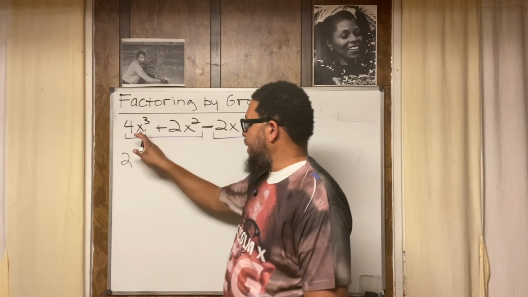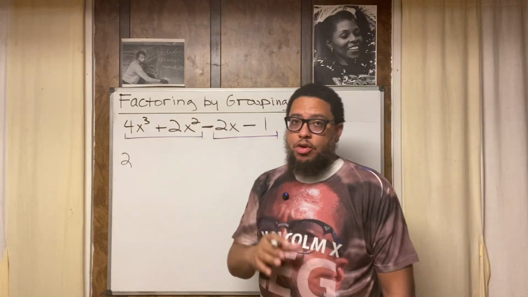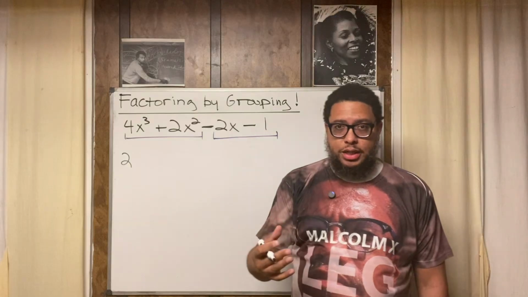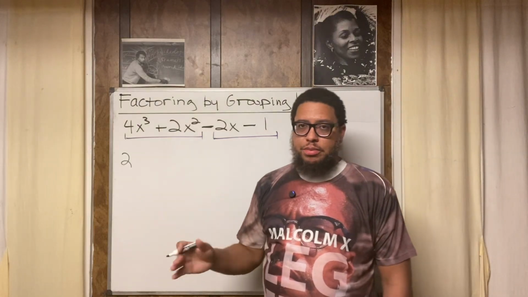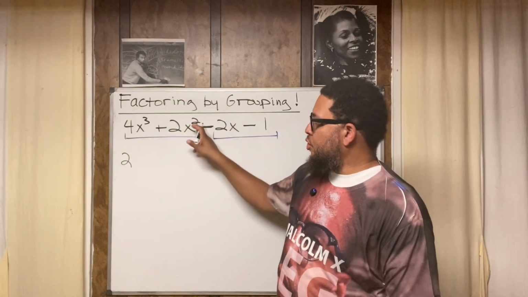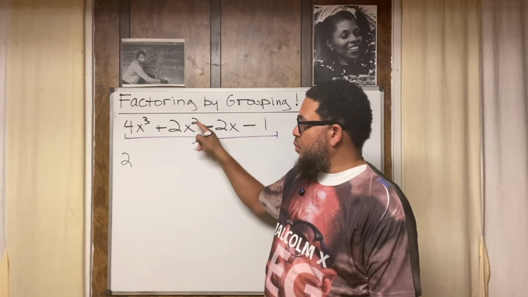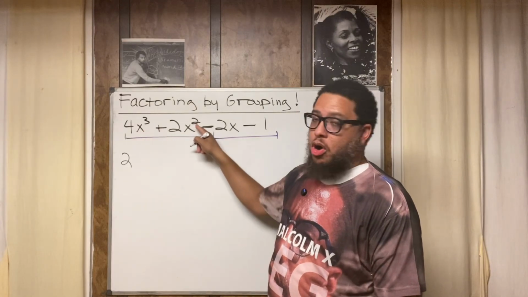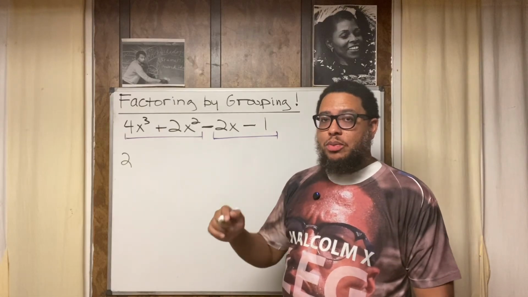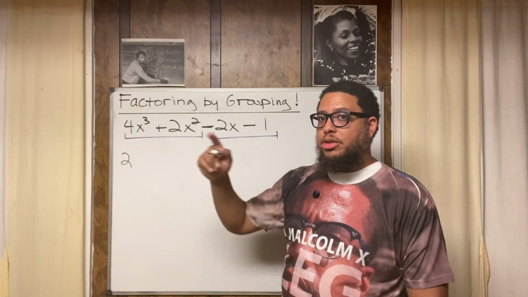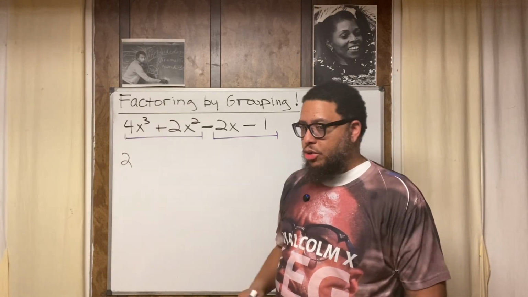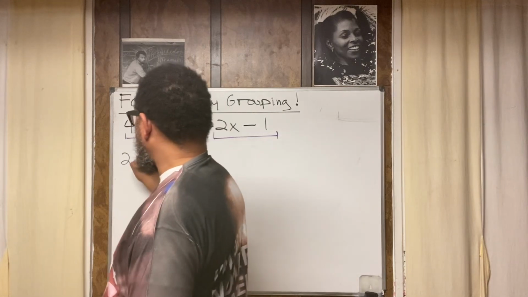Then I look at my variables. I got an x to the third and an x to the second. So they both have x in common, but which one do I put in the GCF? The rule is you put the x, or whatever the variable is, with the smaller exponent, or the smallest exponent. 2 is less than 3. So that means I'm going to use x squared, not x to the third. Smaller exponent. Remember that. Smaller exponent when we're dealing with the GCF. When you do problems dealing with the LCM, you take the variable with the bigger exponent. Right? When you see problems like that down the road. So my GCF is 2x squared.